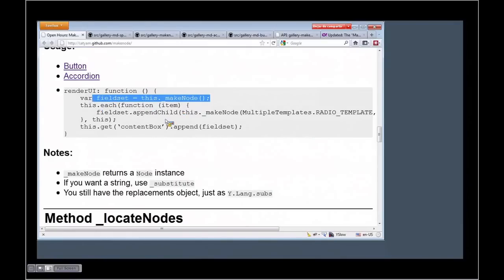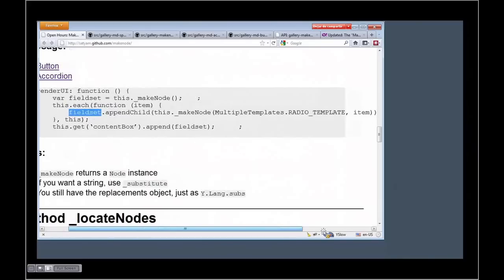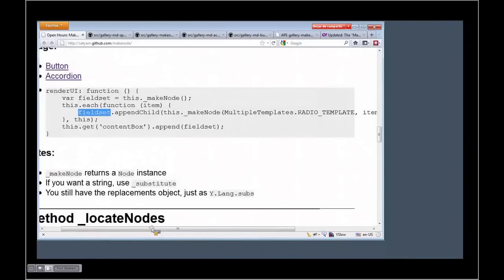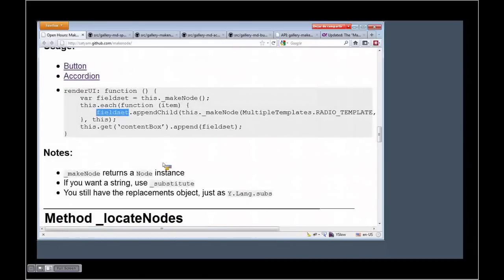Then for each of the items within it, you append to that field set a node containing the radio buttons. And finally, you get them all into the content box. So, you know, you can do all those things. You figure it out. That's easy.